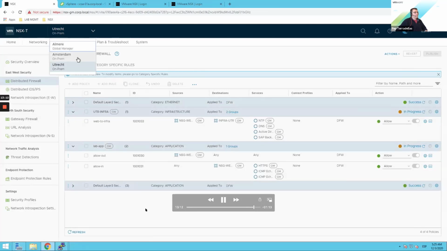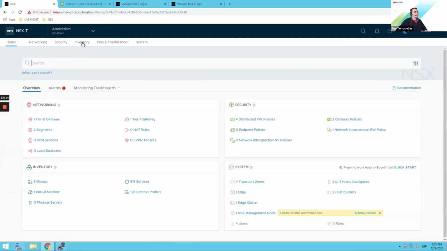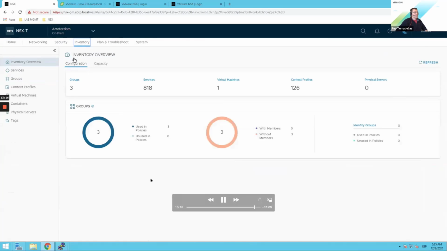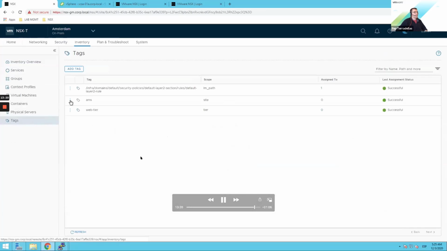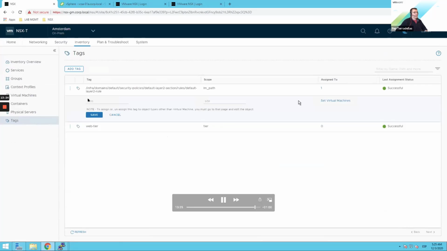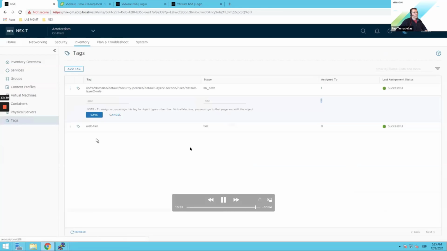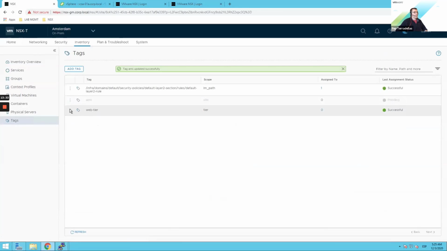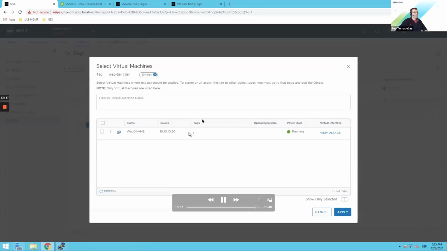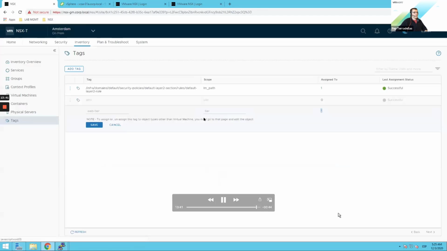And at the end, in order to apply the security on the VMs, we have to assign the tags, right? If we go to Amsterdam, we will see the two tags, and we will assign those tags to the VM that is placed in the Amsterdam site, right? So the VM will receive the tag of the tier and the tag of the site.